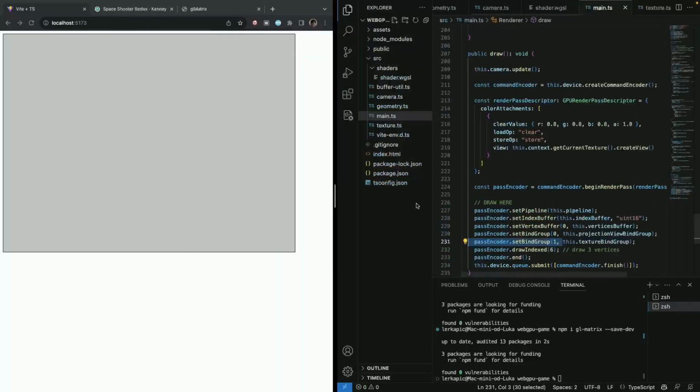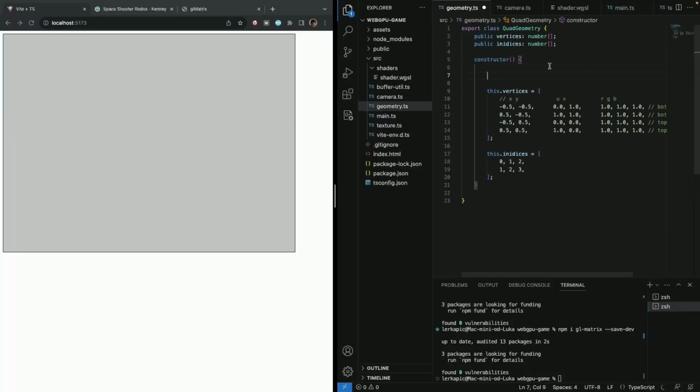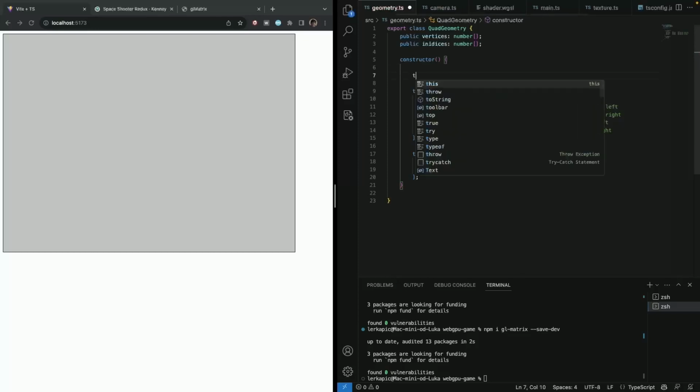So we don't see our texture. And why don't we see our texture? Well, if you remember, it is here somewhere on the screen, but as I mentioned, we're now in 0 to 800 space. So we need to change our geometry, and I'm going to change it a bit like this. So we can specify here, we're not going to use these texture coordinates anymore. We're going to use this coordinate system.